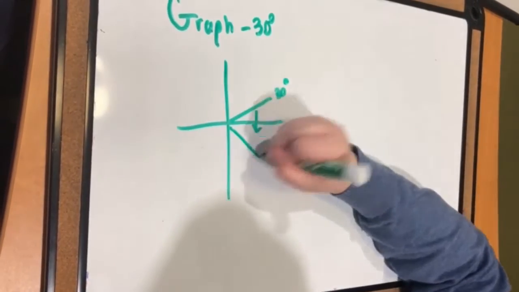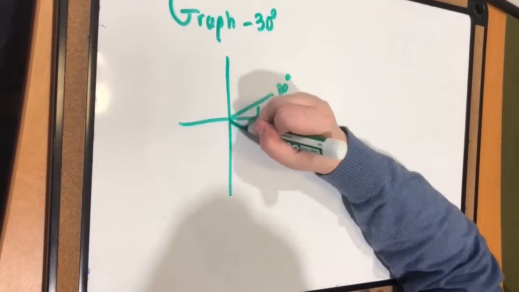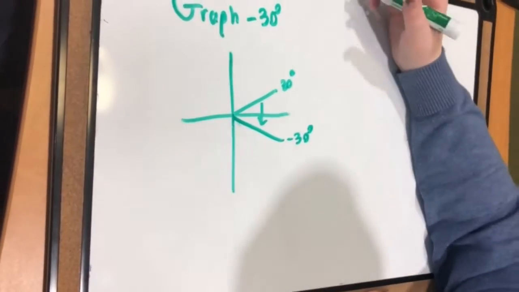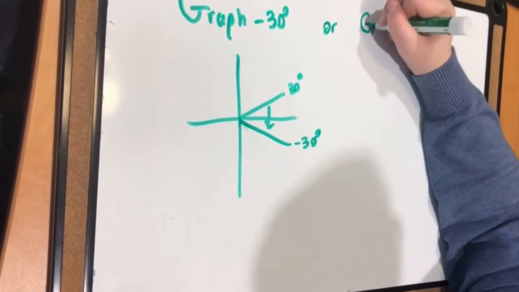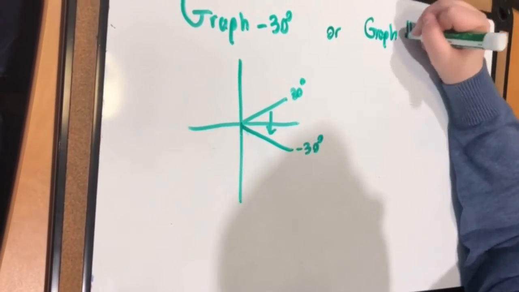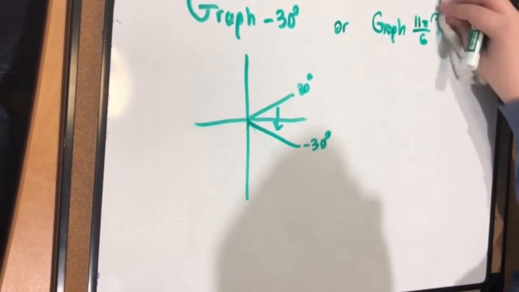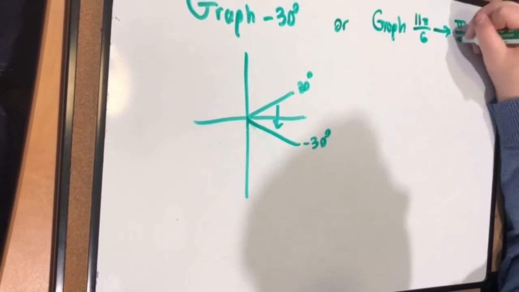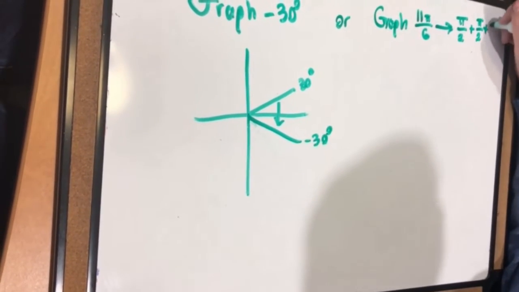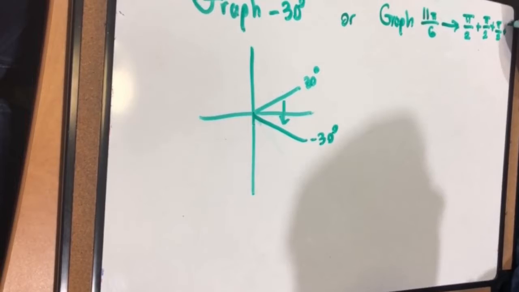Now, if we have a negative angle, say negative 30 degrees, or negative pi over 6 radians, we can graph it by just flipping the protractor around on the bottom section of the graph and graphing 30 degrees. However, if it was, say, negative 210 degrees, we would keep the protractor at the top half of me, since it's starting at the positive portion of the x-axis and moving clockwise, we would be in the top half. But there is a shortcut.